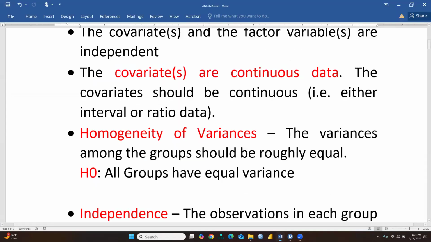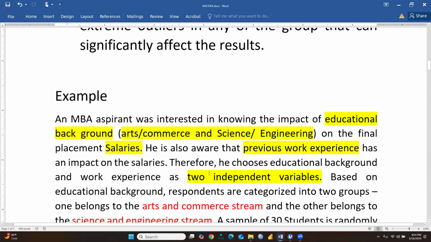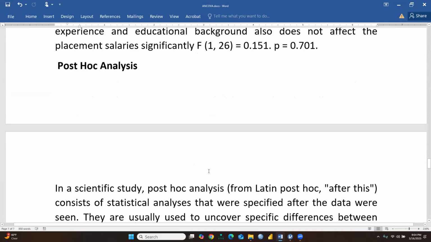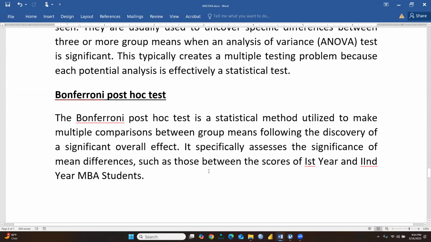Let me just give you an idea of where we are going to use Bonferroni. My next video will be on Bonferroni, and then you can see what this is, where we use it, and how we apply it. The Bonferroni post-hoc test is a statistical method used to make multiple comparisons between group means following the discovery of a significant overall effect.